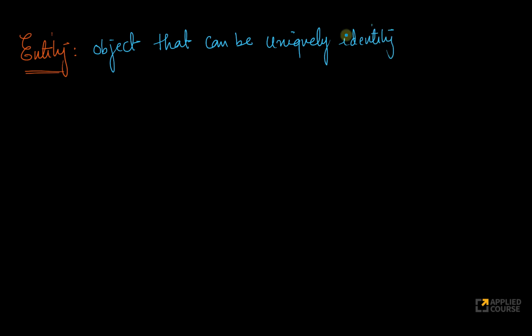For example, in our Amazon data set, or in our retail e-commerce data set, there are a bunch of very interesting entities if you think about it. Let's look at some examples here. A customer is an entity, because a customer is a physical object. Again, an entity can be a physical or a logical construct, it doesn't matter. Similarly, if you think about a product.